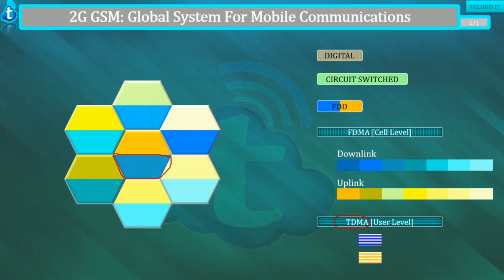But by the time I tell you this TDMA concept, we are not getting the frequency continuously. We are getting it only once in a while. How can we talk continuously, or how can you get your friend's voice continuously from the other side? How can you get it if you are not having the frequency available continuously? Okay, so that is where we have to understand a little logic.